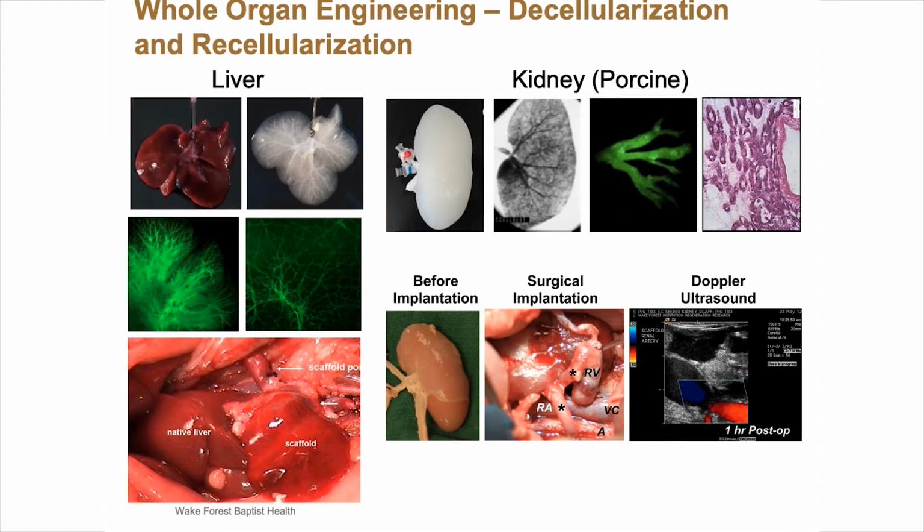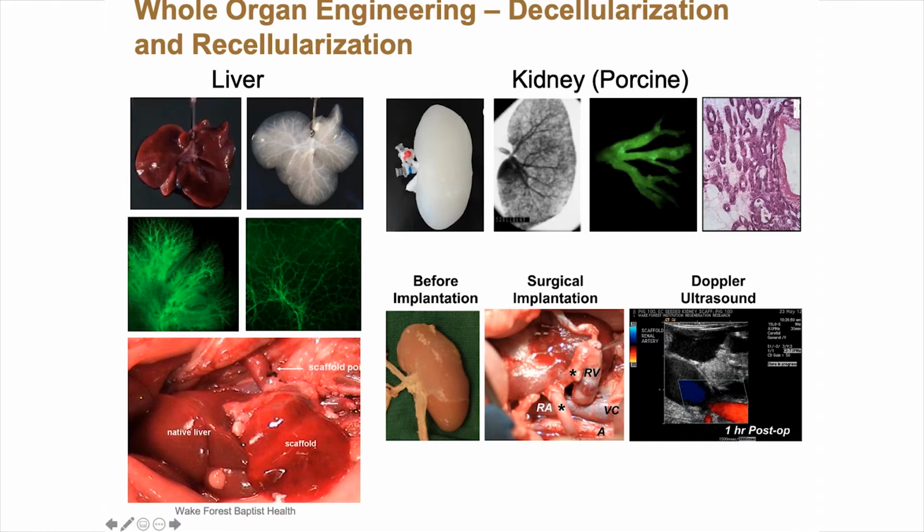Something that WFIRM has been involved in quite heavily lately is tissue decellularization. And so I've got a liver on the left and a kidney on the right. Basically, what this does is take a diseased tissue and remove all the biological components. It does this using detergents. We wash all the biological components away.